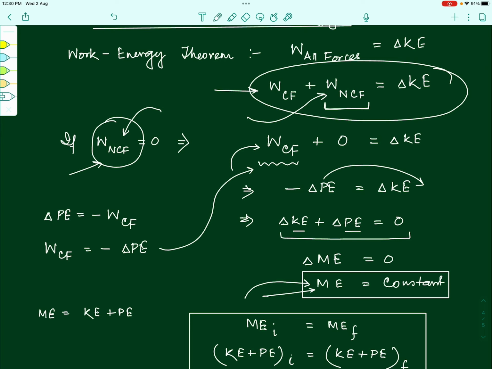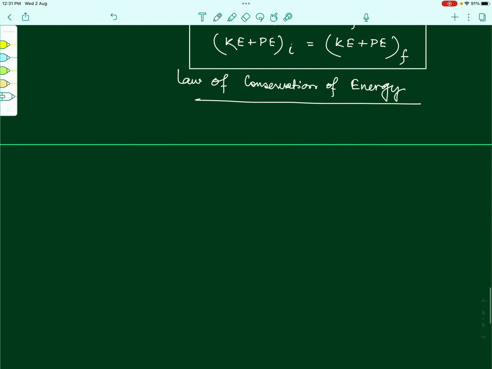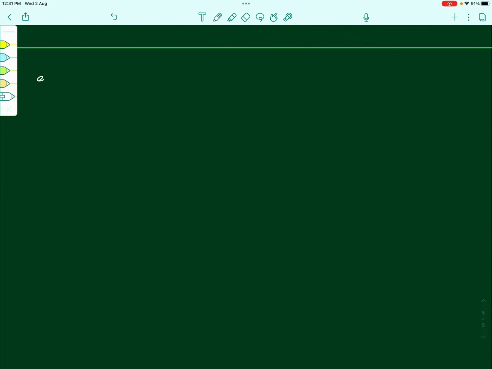Fine. So, what is the statement for the law of conservation of energy then? Let us just discuss it once again. According to the law of conservation of energy, the total energy of a system remains conserved if there are no non-conservative forces doing work on the system. They might act on the system, but they should not be doing any work. Okay, this is the law, a very important law. We directly use it in questions and see how it is able to give us quantities that are unknown. So, quickly let us take up a couple of examples to understand how we use this law in questions.